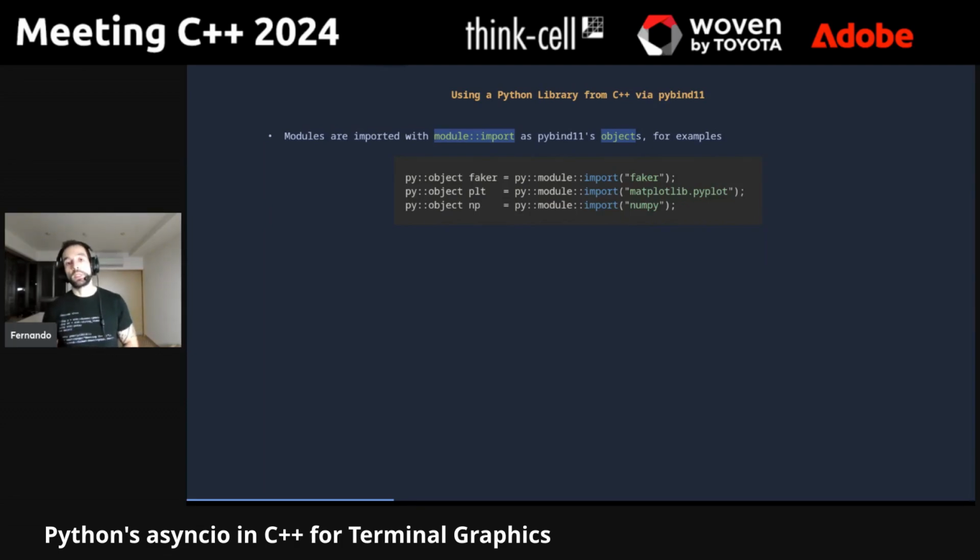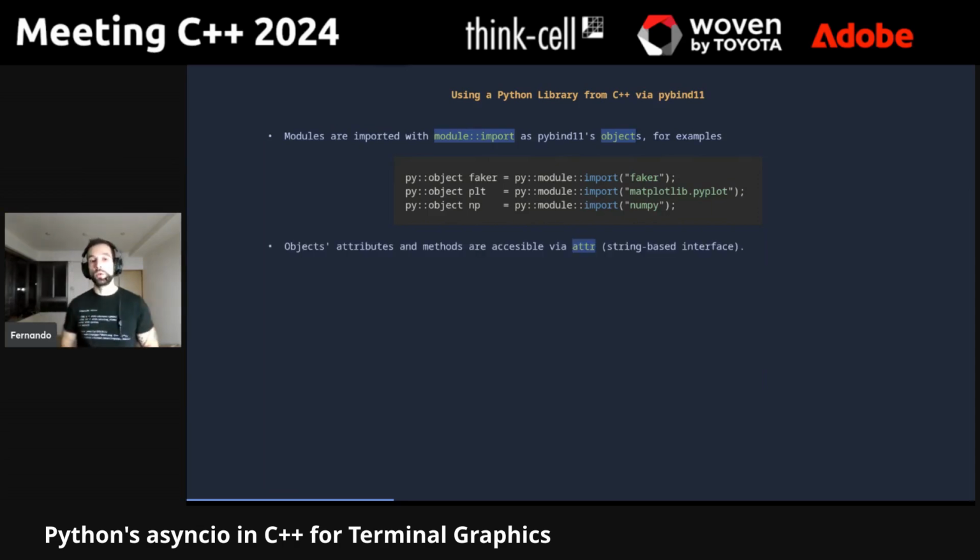We see here that we get this import function from the py module. Then we pass the name of the module as a string, and what we get back is a pybind11 object, a py::object. In most cases where we have Python objects in the C++ application, when we are using pybind11, the type that we are dealing with will be a py::object.